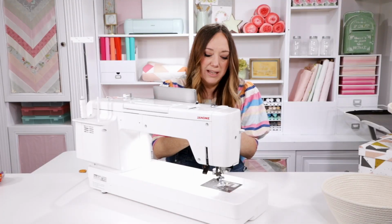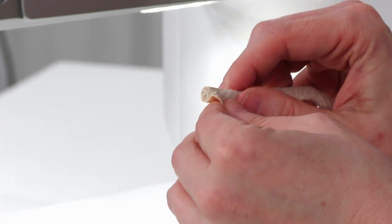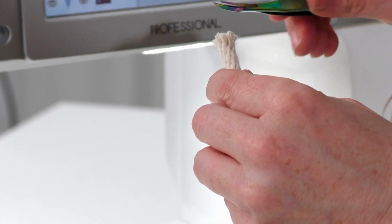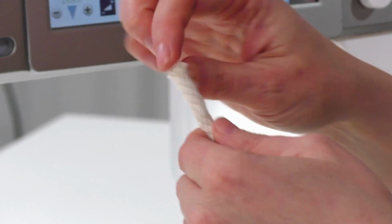It is going to mean that the ends are more susceptible to fraying, but it's all right. We're gonna sew it up right away. So if your ends look a little bit worse for the wear, you can just trim them a little if you want, but it's not that big a deal.